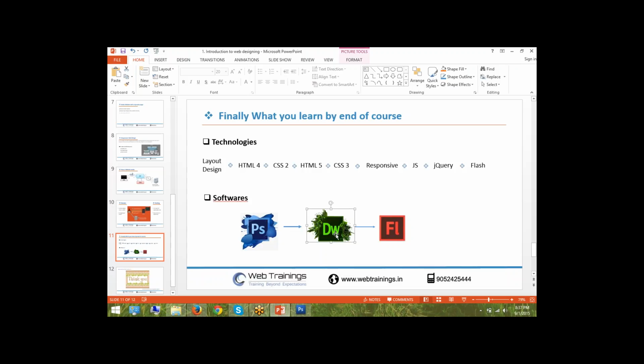But once we know how to design a website, the next step would be how to make this website a responsive website. Because like I said, responsive is a concept: flexible grids, flexible images and media queries. But the technology we use will again be HTML and CSS. For functionality, we'll be using JavaScript, mainly for form validations, where we'll learn how to write the code, what JavaScript is and everything.